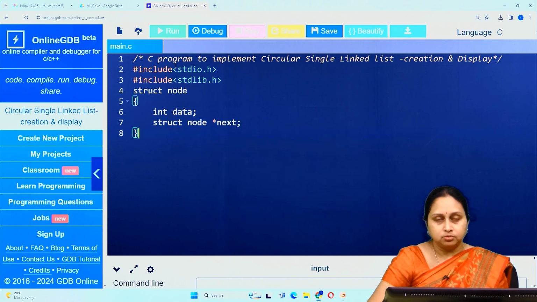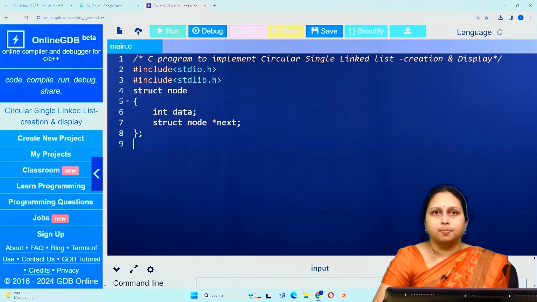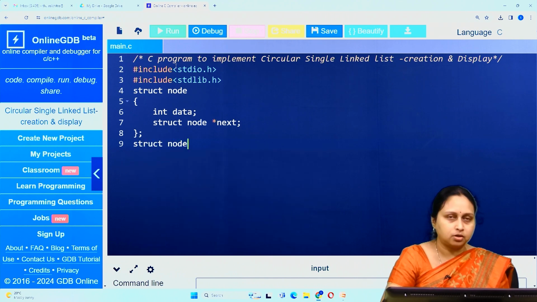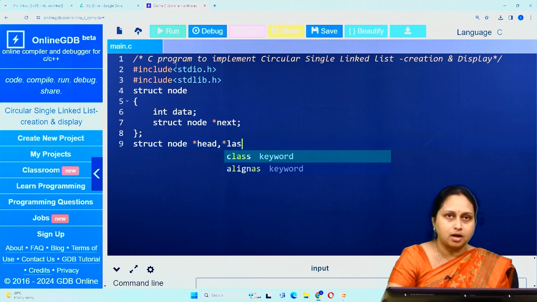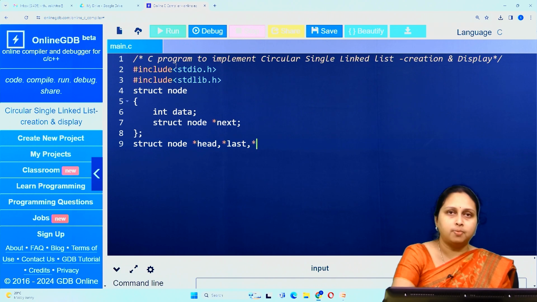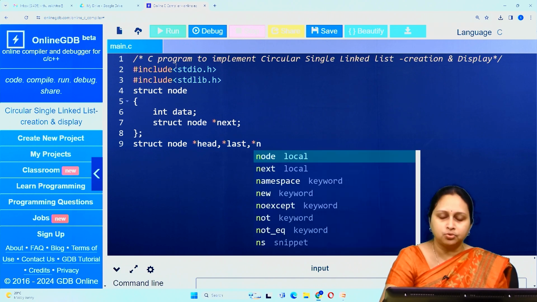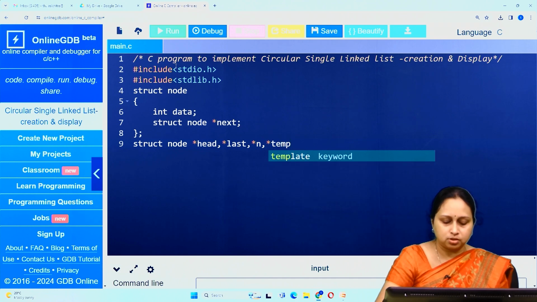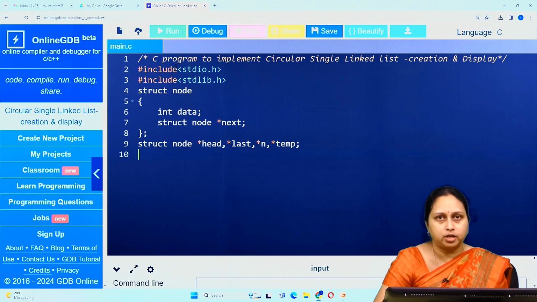This is the node structure for the single linked list, and we declare the variables for it. Struct node pointer: first we require head and also last, followed by n when I want to create a new node. If I want to traverse through the list, we use a temporary pointer variable.